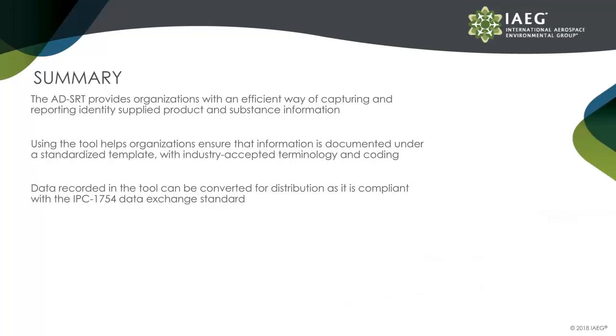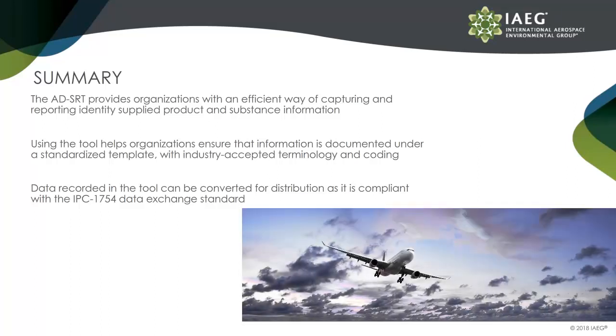The IAEG AD-SRT provides organizations with an efficient way of capturing and reporting identity supplied product and substance information. Using the tool helps organizations ensure that information is documented under a standardized template with industry-accepted terminology and coding. Data recorded in the tool can be converted for distribution as it is compliant with the IPC 1754 data exchange standard.